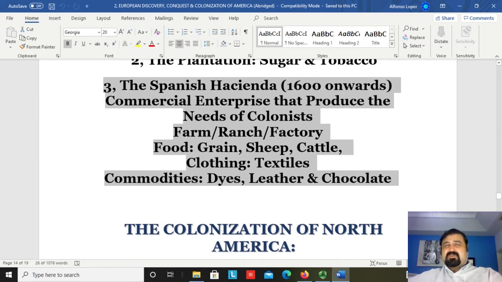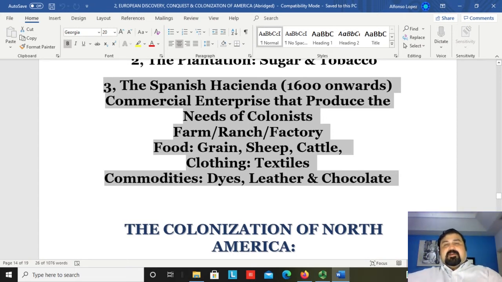And the hacienda was a place that generated everything, not just foodstuffs, but the clothing, for example, and other commodities. So this was a place in which many things were crafted, many things were grown, many things were produced. It was a combination of a farm to grow foodstuffs, vegetables, grains. It was also a ranch, where people would graze cattle for meat consumption, sheep, goats, and so on, like an animal farm. The hacienda was also a factory, so it was like three things in one.